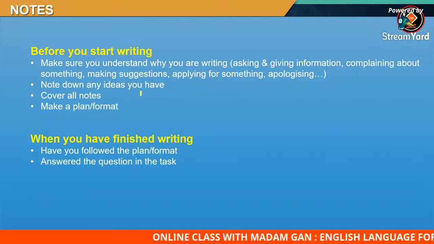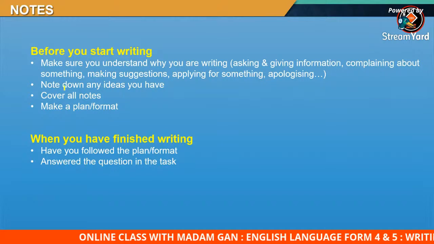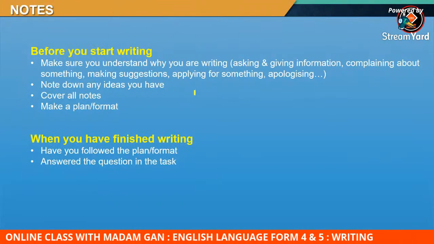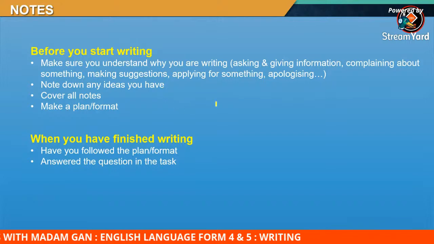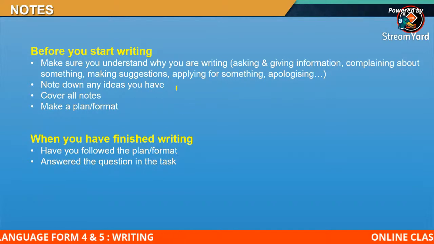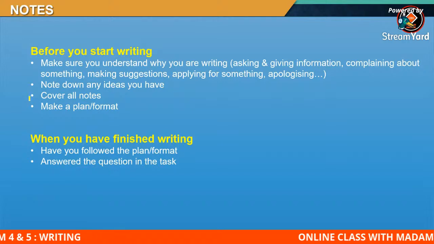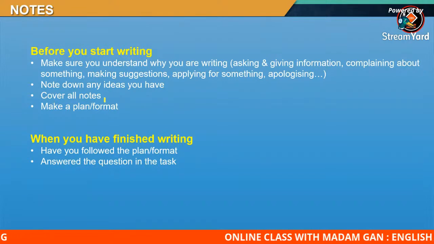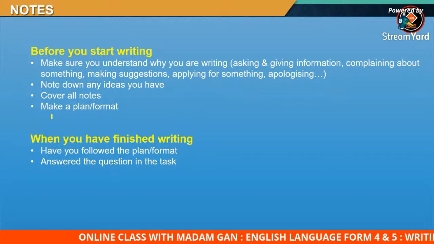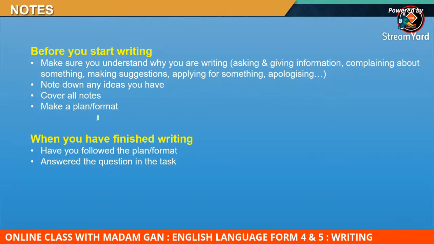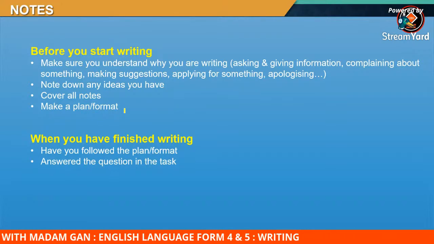Note down any ideas you have. Okay? Once you read, for example, you see the WH, what, who, how. So you note down the ideas. Okay? Write them on the paper itself. And then make sure that you cover all the notes. Cover means you have to use all the notes. And then make sure you have a plan or you use the correct format.